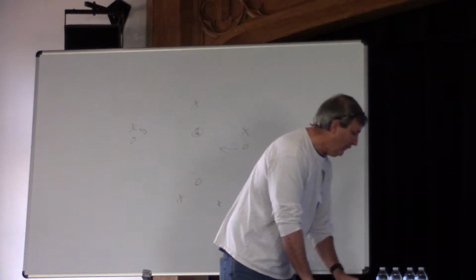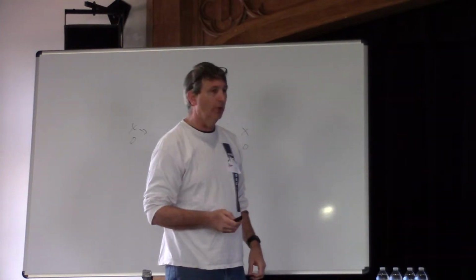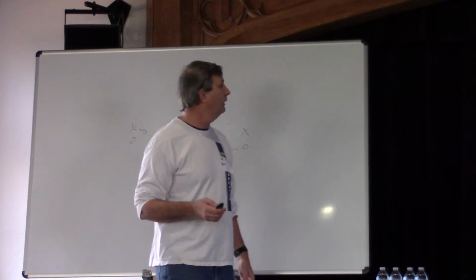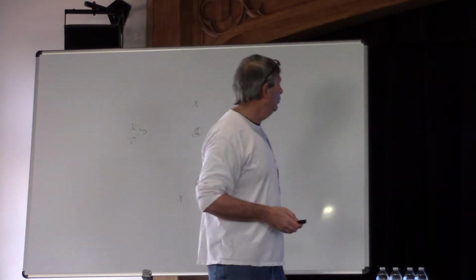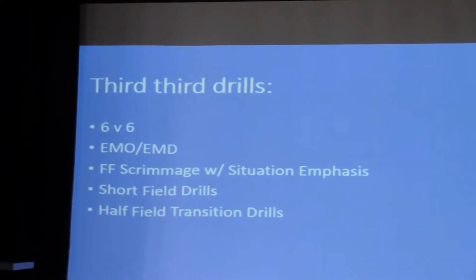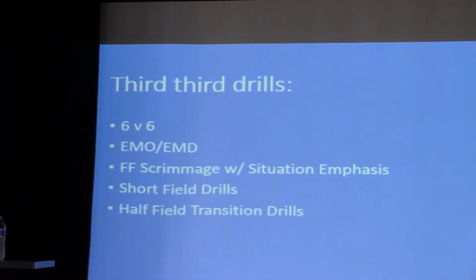So that's our second third of practice, the stuff that we're doing, and you can see we're starting to build up to the third, where if somebody walked out there, they'd see, okay, that kind of looks like a lacrosse game, right? So 6-on-6 in the half field, and offensively we're working on one of our offensive sets, and defensively, whatever it is that we do.